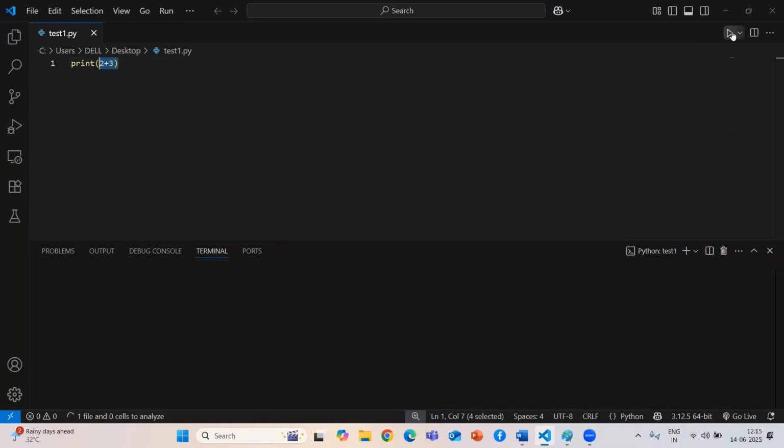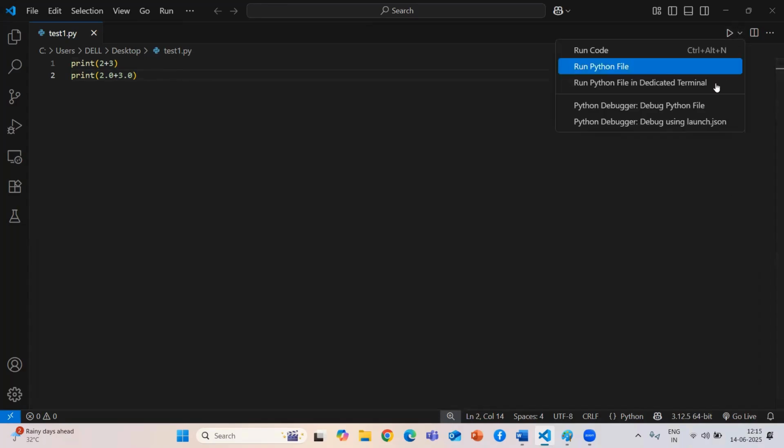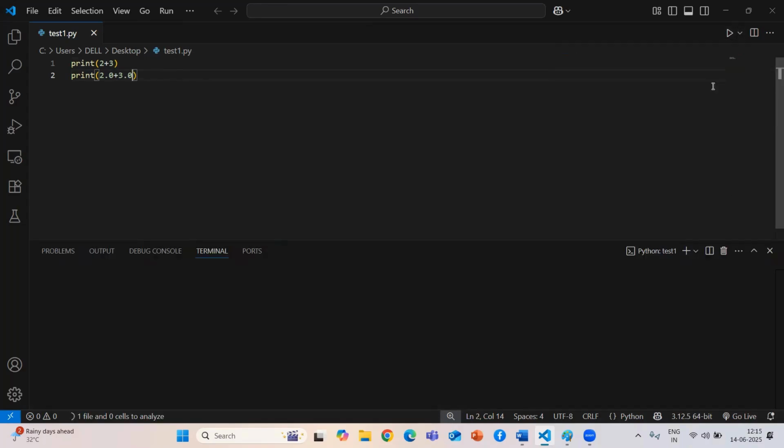So whenever I run this one, it will give me 5 as my output, but it will take some time. We are going to see each and every output based on our data types, which we have already covered. So it will give me the output as 5. Now if I take two float values, what is my output? I also want to see whether, based on the different types of operators, it is supported or not. It will also give me that.